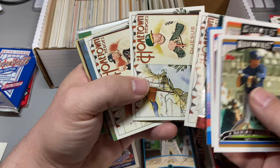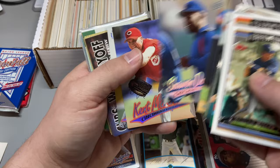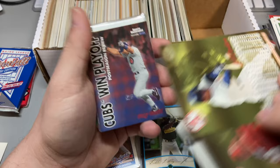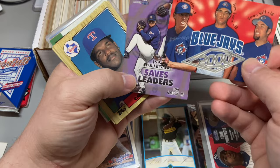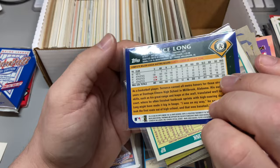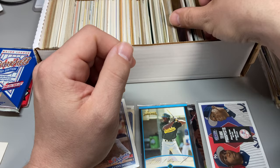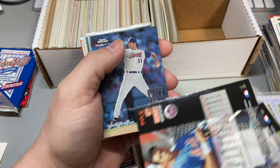'91 Upper Deck, '89 Tops, Damian Miller. Lance Johnson, Gary Pettis puzzle piece, Wade Boggs. Hometown Heroes — Alan Ginter, Armando Benitez, Kenny Lofton, Shawon Dunston. '97 Fleer Ultra — looking for Big Papi, did not find Big Papi. Roy Halladay — that's pretty cool. '87 Topps sleeve checklists again. Terence Long. Adam Eaton — it's so funny why these are sleeved up. Another Andy Pettitte.